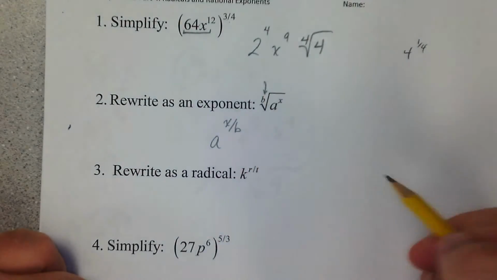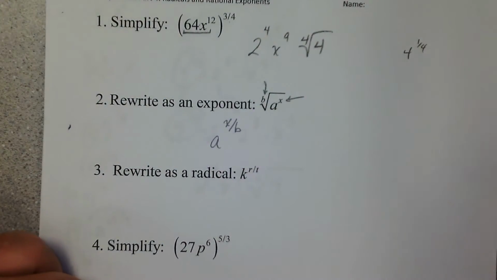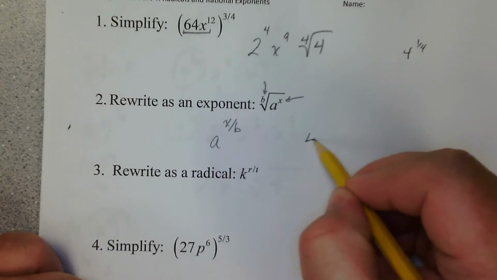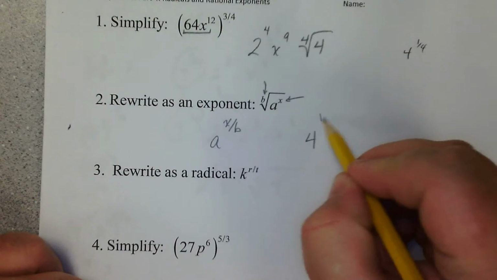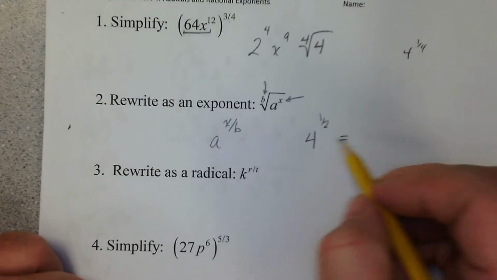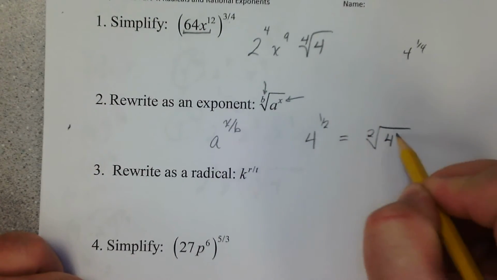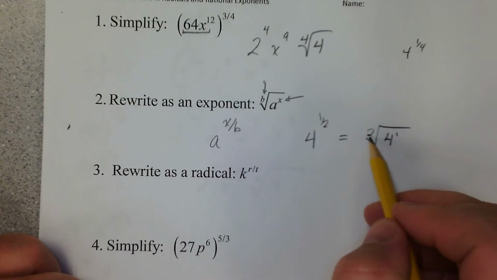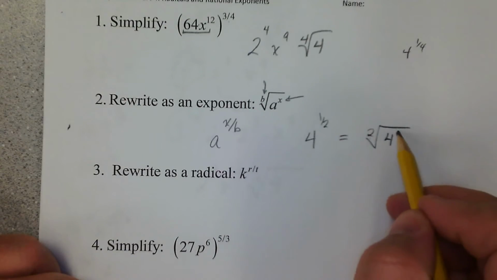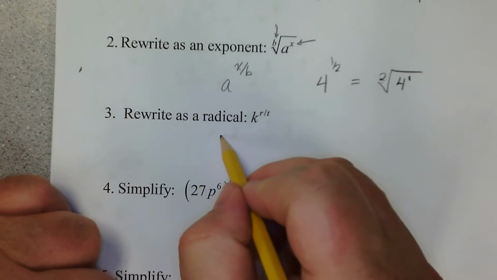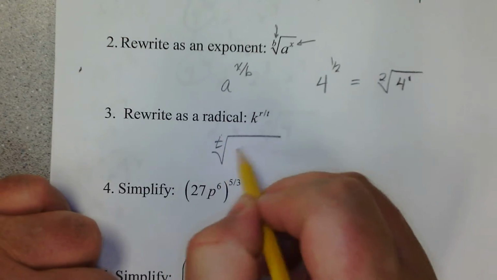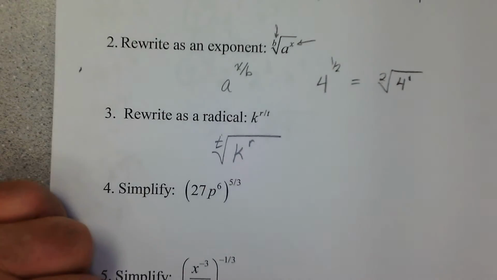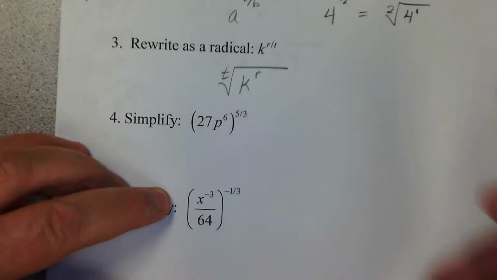The index is the denominator. The exponent is the numerator. So the thing I always did when I learned about this the very first time, I knew 4 times 1/2 was 2, right? And so I'd say, oh, 4 and 1/2, the answer is 2. The only way that works is if I have it set up like this. Square root of 4. The index is 2, that's square root. It's a second root, and the exponent for the 4 is 1. All right, so this one, denominator is the index, the base is the radicand, and the numerator is the exponent.